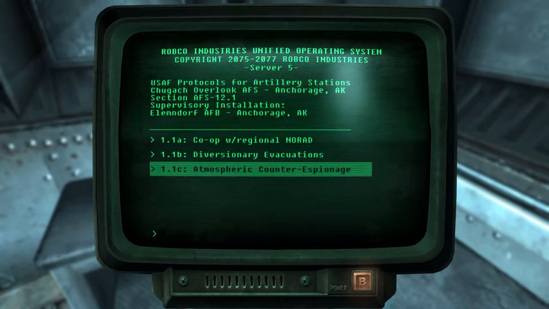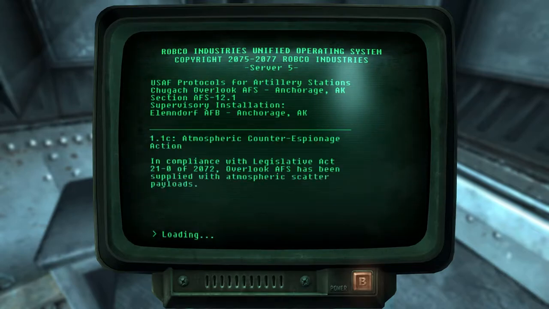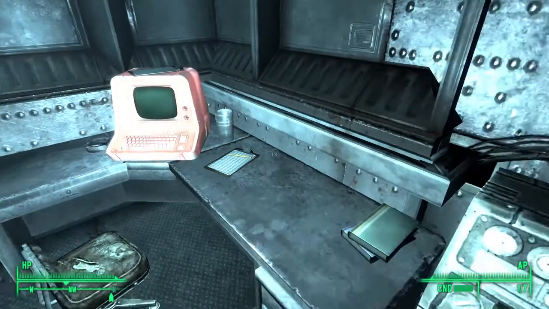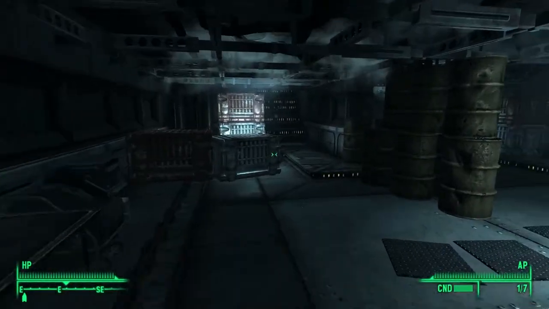Okay, atmospheric counter-espionage. Ooh, this one should be interesting. In compliance with Legislative Act 21-0 of 2072, Overlook AFS has been supplied with atmospheric scanner payloads. This payload is primed and loaded identically to regular ballistic ammunition, but must be fired in strict accordance with directives provided by the ranking intel officer. Good to know. Thank you. Thank you very much. Come on, Sergeant Montgomery.